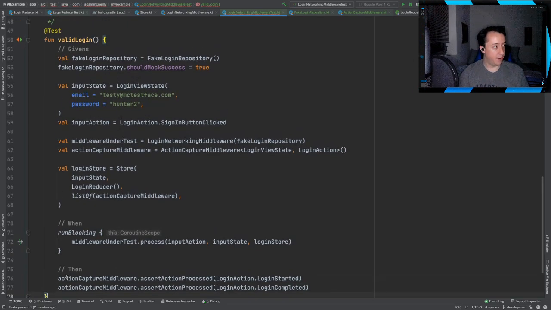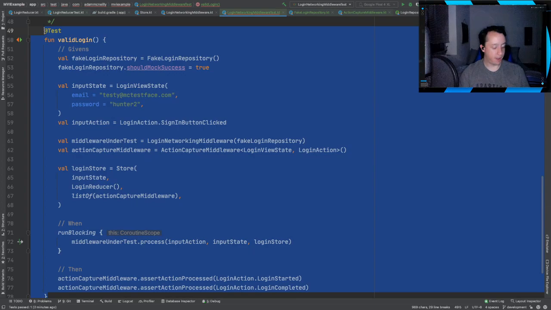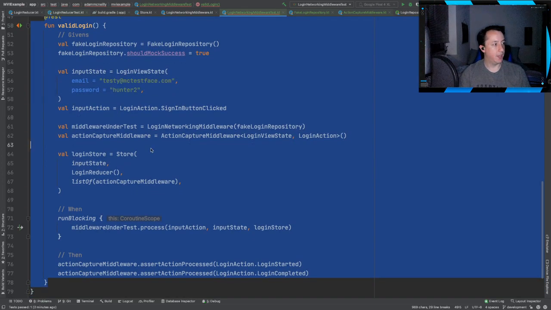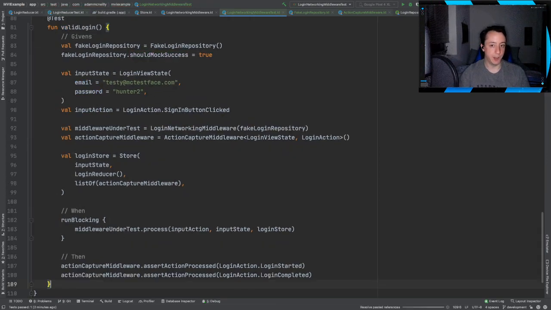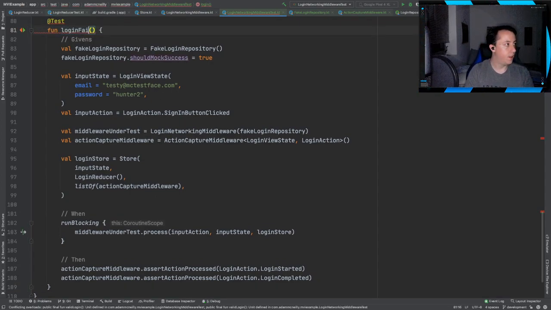So with that note, actually, let's copy this again and let's do a failure test where we set should mock success as false, and then down here instead of login completed we're going to set the test to expect that it triggered login failed. So we'll do login failure, should mock success here as false, and then down here we do login failed with no error.